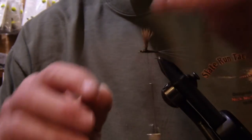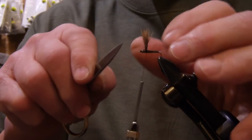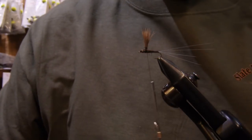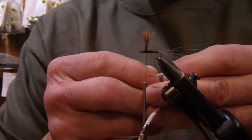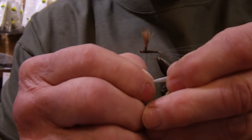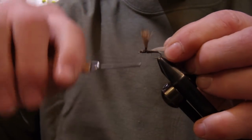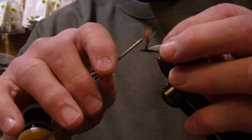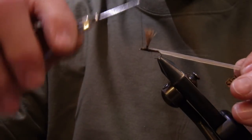Okay. I'm not too concerned about the front of the fly here. It's some hackles or some post materials here. It's not a big deal because the hackle will cover that up. I've got a piece of saddle hackle here. I'm going to strip that off, about like that. Tie it in the back side here. Probably four wraps around that if I can get it in there. Figure 8 it, and then bring it forward.